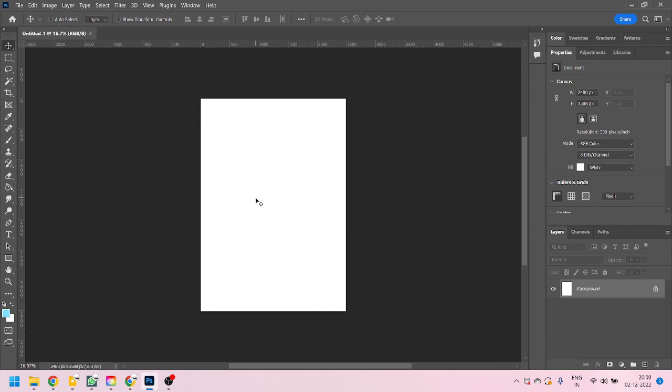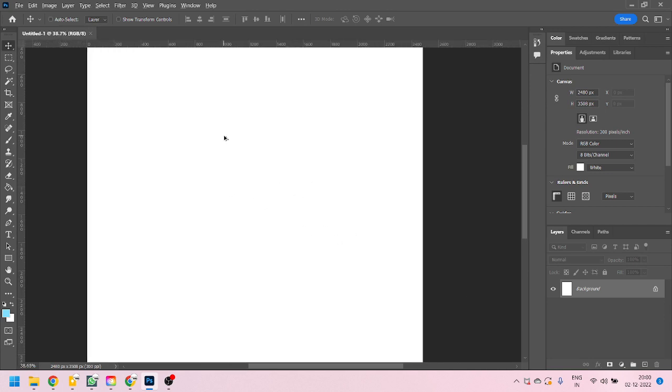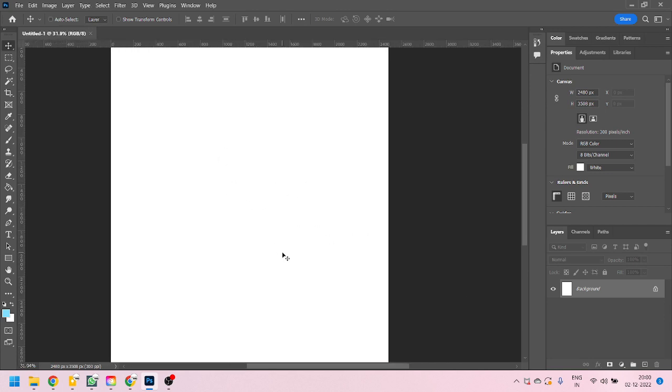So I'll start with a new file, and we will try to create one single ball, but we will start from scratch completely. And as we progress, we will learn how we can segregate the visual attribution of a form in different layers, and basically how we can tweak the thing separately.